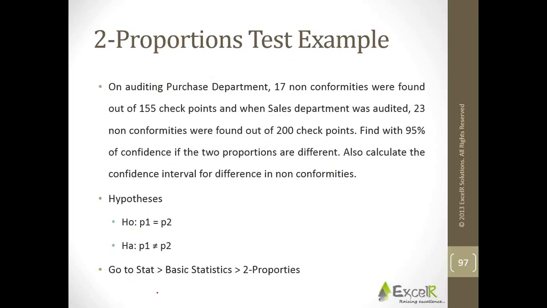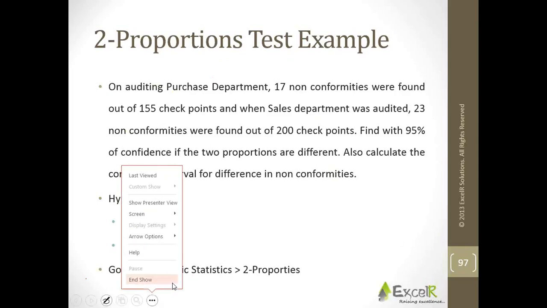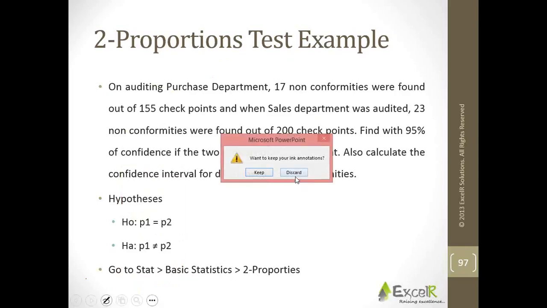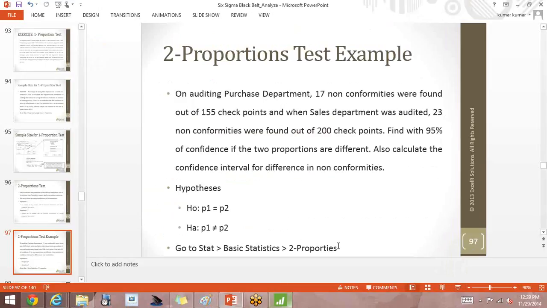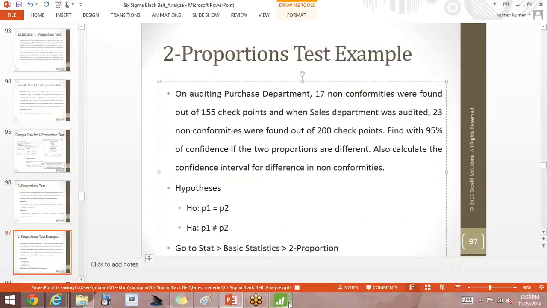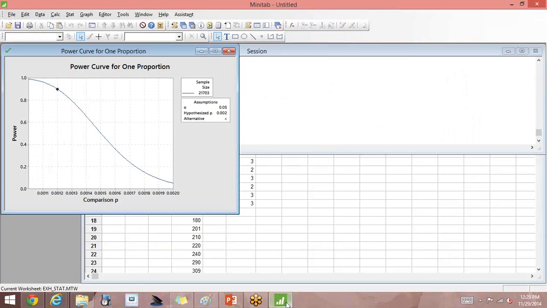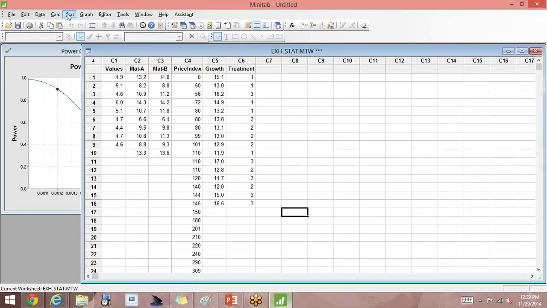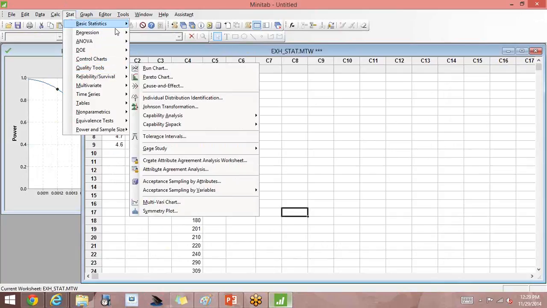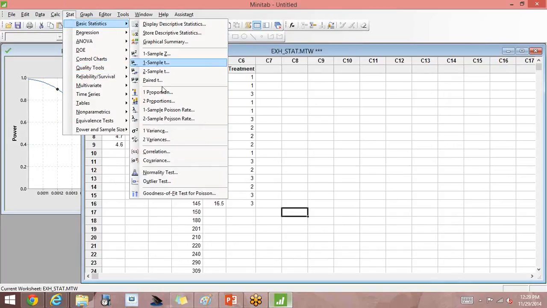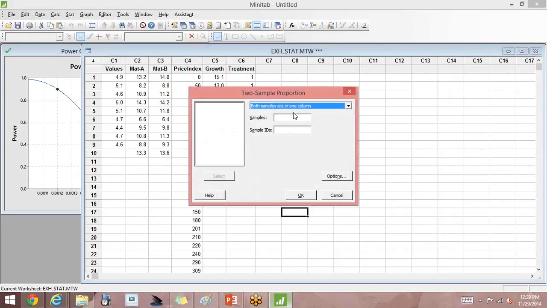So you go to Stat, Basic Statistics, Two Proportions. Let us go to Minitab, go to Stat, Basic Statistics, Two Proportions. Here we have the summarized data anyways, so we will put that.